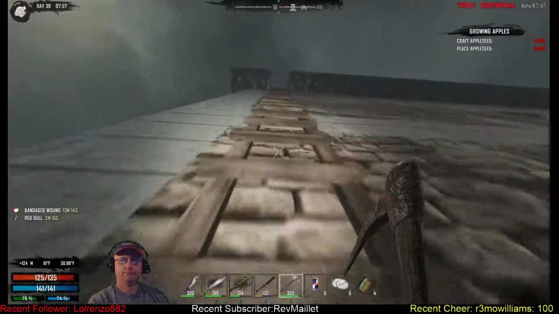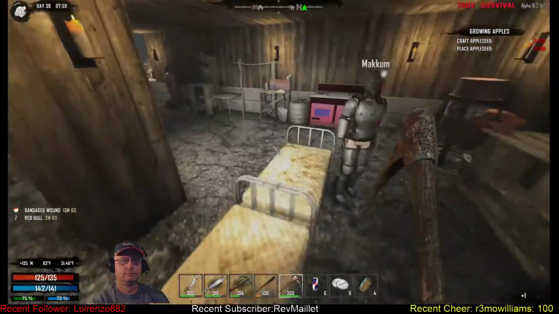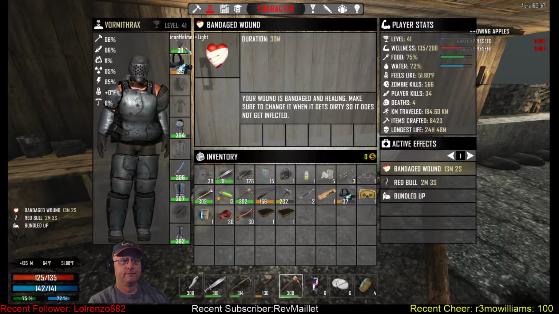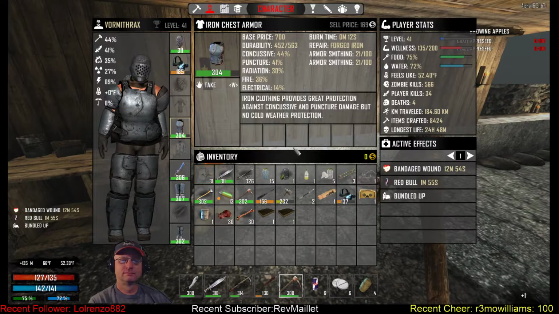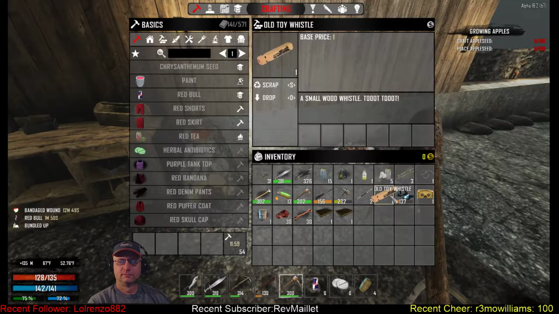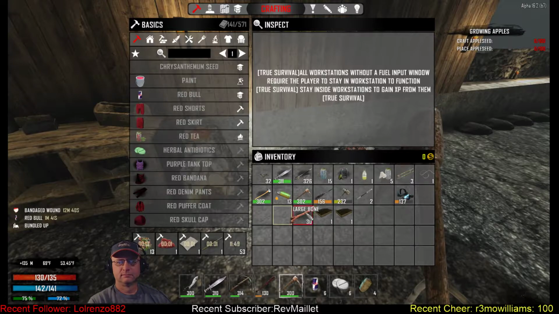Coming back up. Reminds me, I should check the condition of my armor. Jeez. Well, the chest is actually taking some damage. Mine has too. But it's not worth worrying about, so. Alright, I have crafted one.